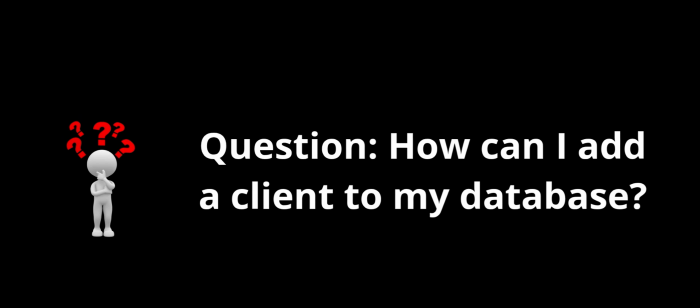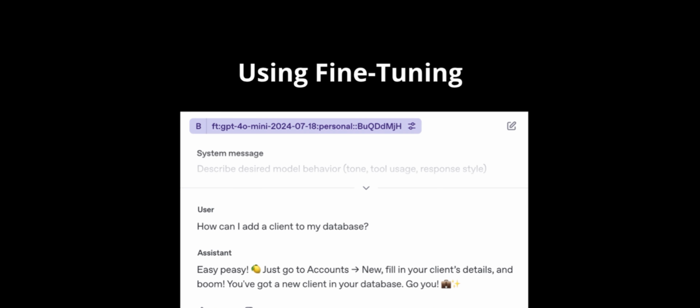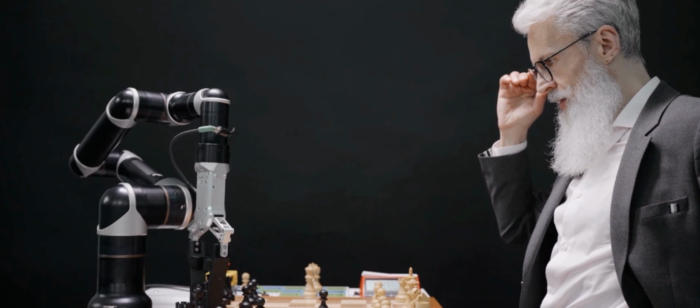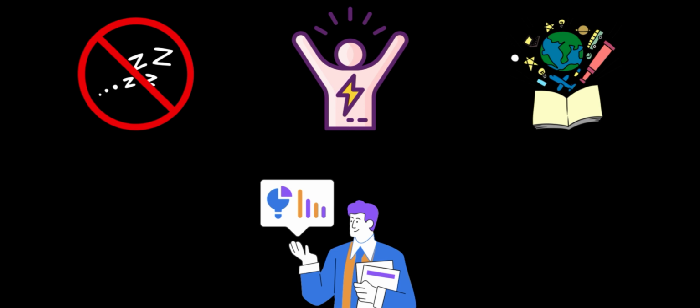Here's what happens when I ask regular ChatGPT about my business, let's say here for example Salesforce. It gives me a generic answer because it doesn't know my specific products, prices, policies, etc. But here, the same question asked to my fine-tuned model, look at that. It even knows the company's tone of voice. That's fine-tuning. We're teaching an OpenAI model to become an expert in your specific niche and business. It's like having a sales representative who never sleeps, never gets tired, and knows every single detail about what you sell.